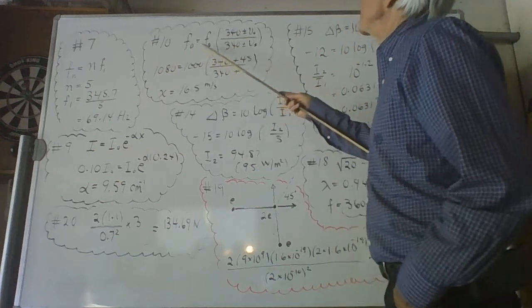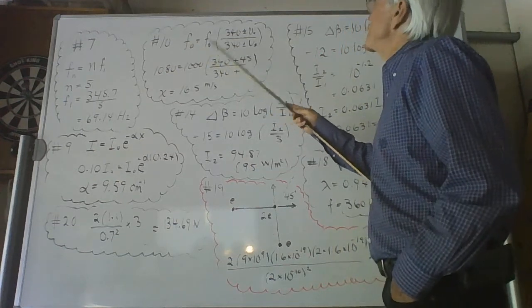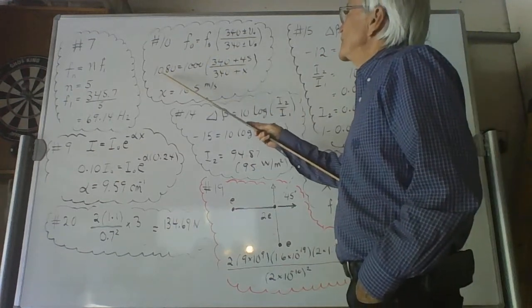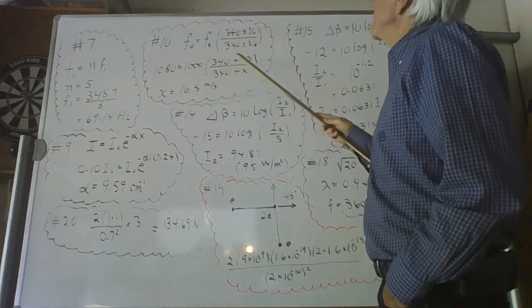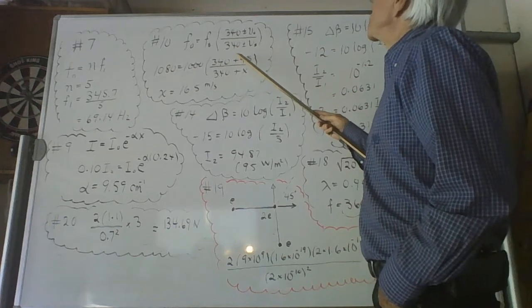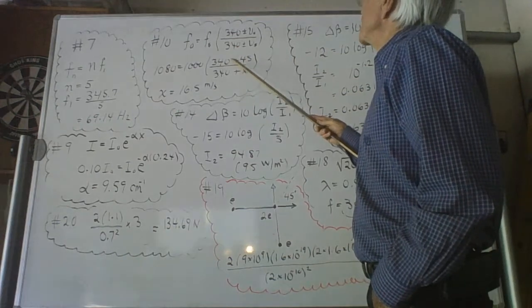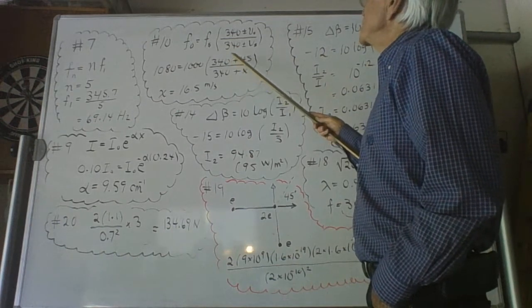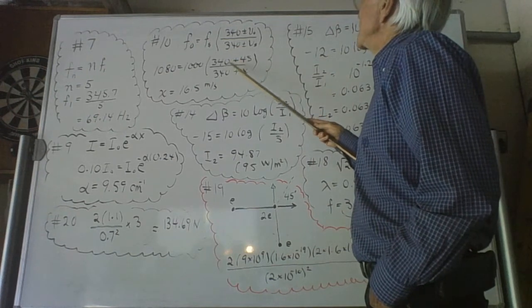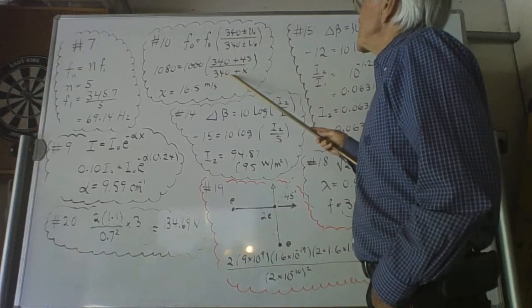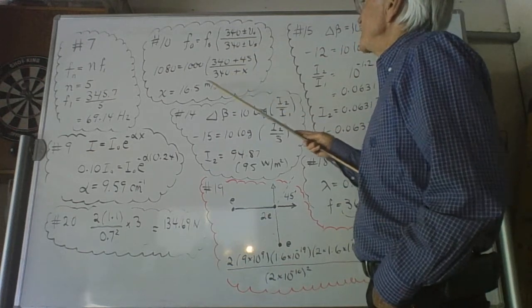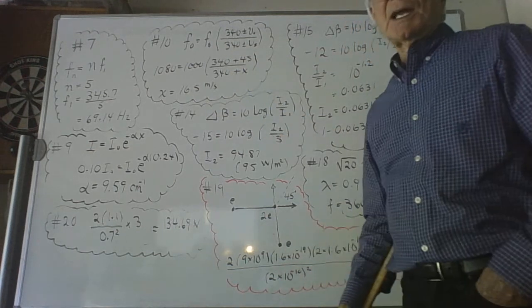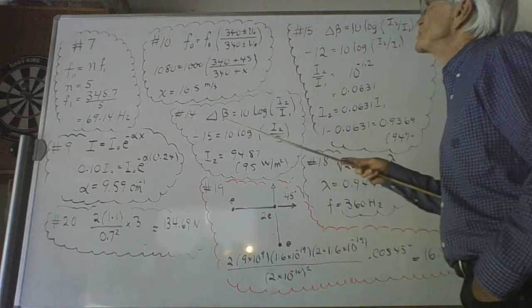I'll jump up here to number 10. It's the Doppler effect equation. The heard frequency is 1080. The broadcast frequency is 1000. We have an automobile chasing an ambulance or fire truck. And so that would increase the frequency. The fire truck is attempting to escape, so to reduce the ratio, we must choose the positive sign. Final result for the speed of the ambulance is 16.5 meters per second.